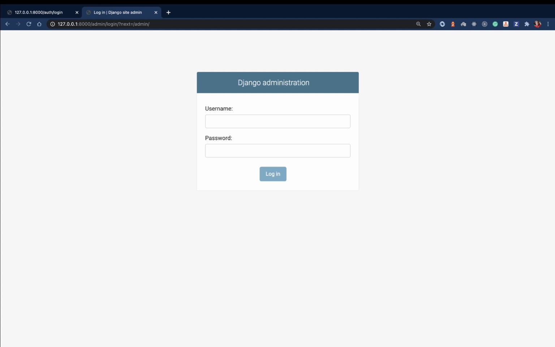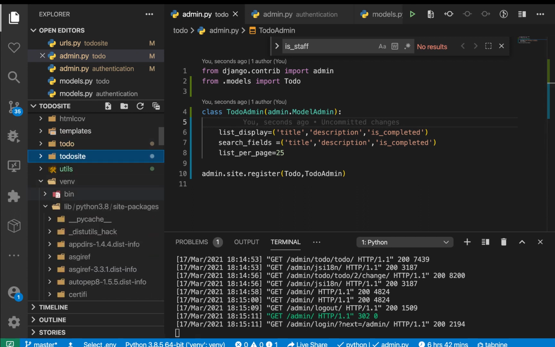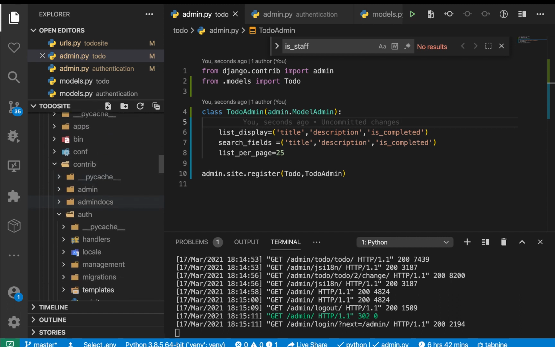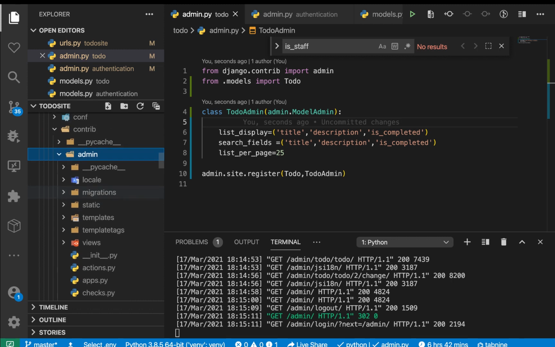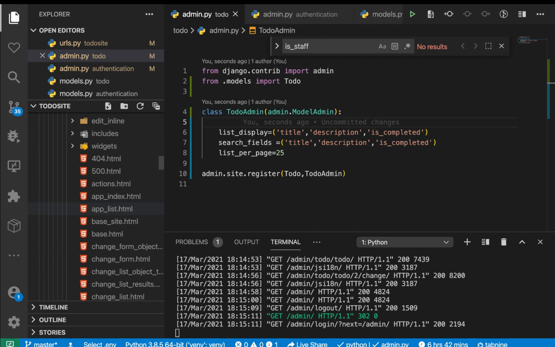So what you can do here is override the templates that Django uses. If I come to our application, I'm going to go to our environment, and then I will look for Django. So Django is here. Django, then contrib, then you can go to admin. You can see the admin is an app, just like the other apps we have in our application, and it has templates. These templates, we can override them if we wanted to, and that's what we're going to be doing. We're going to see how to override some of these.